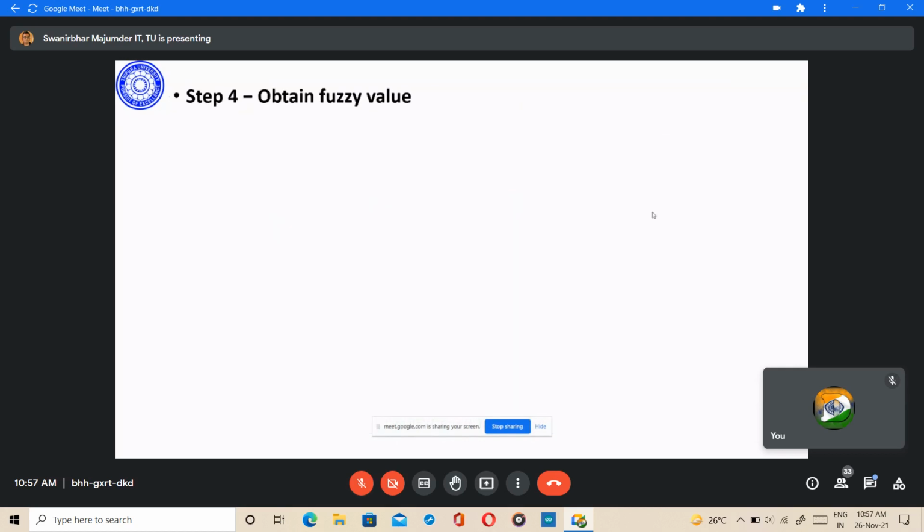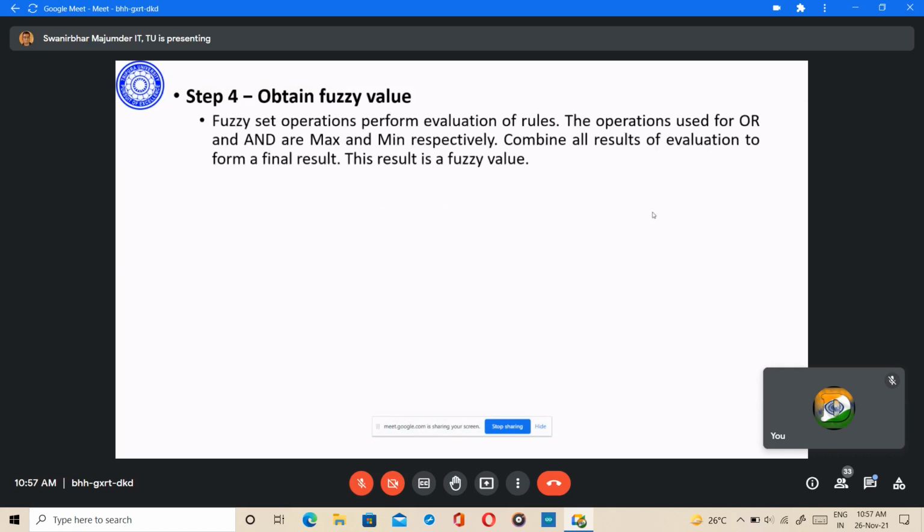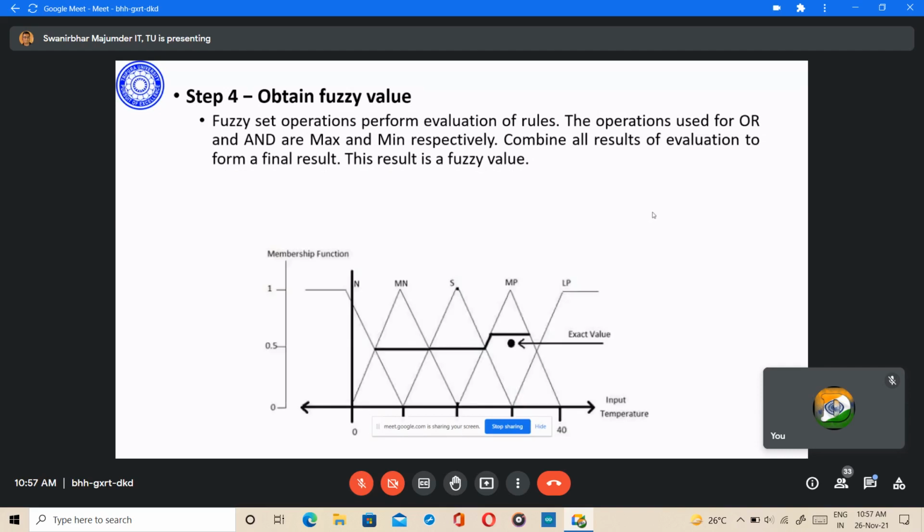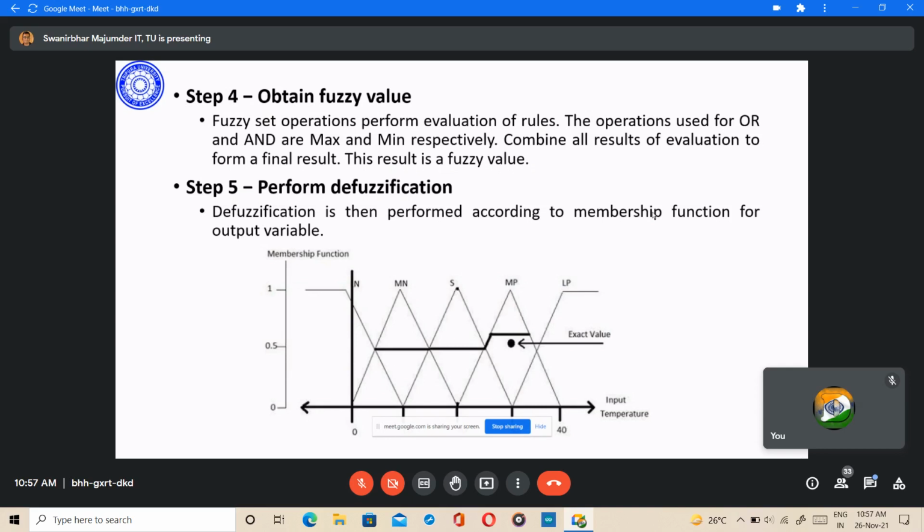And finally you'll have the fuzzy values for that, because here our system doesn't understand this cool and heat. It requires some voltage input, and based on that it will be working. So you have a max and min for the voltages based on which you will be doing. So the max and min will be correlated with very cold and very hot. So the exact value may be anywhere, and you can do corresponding changes, and you can perform the defuzzification and handle the temperature, and you can get the desired response.